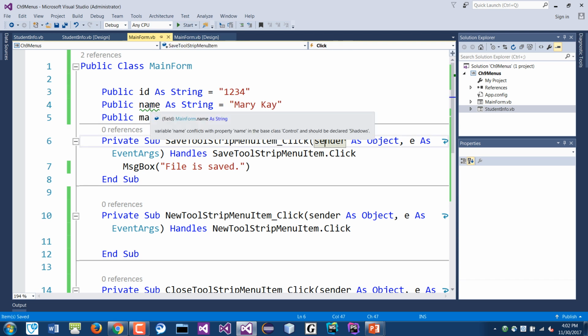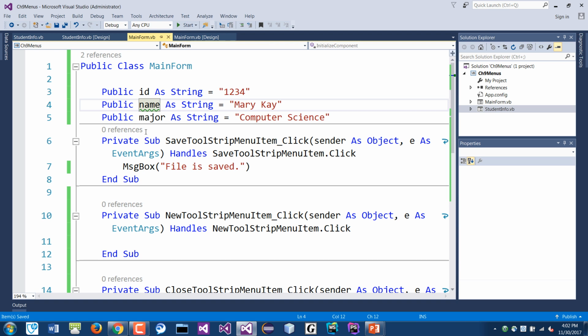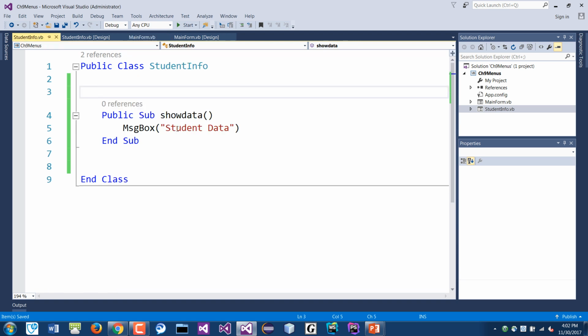Okay. So from there, let's name here, and I want to see if we can access it from this side.